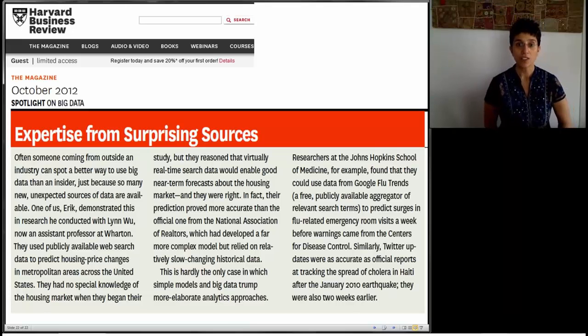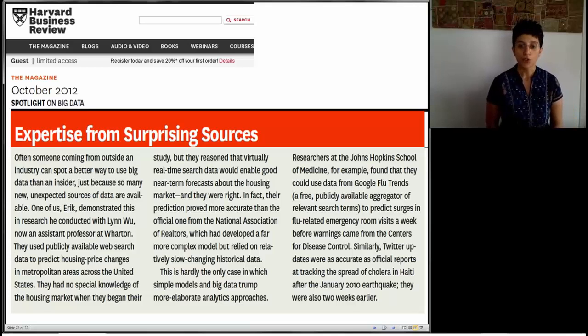Researchers at the Johns Hopkins School of Medicine, for example, found that they could use data from Google Flu Trends to predict surges in flu-related emergency room visits a week before a warning came from the Centers for Disease Control and Prevention. Similarly, Twitter updates were as accurate as official reports at tracking the spread of cholera in Haiti after the January 2010 earthquake.